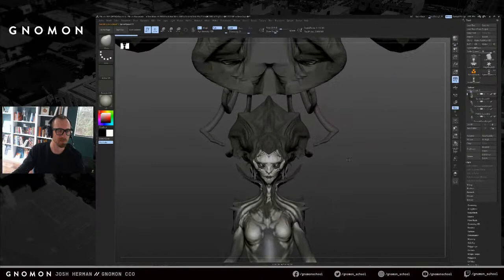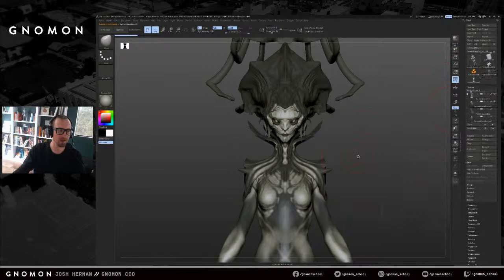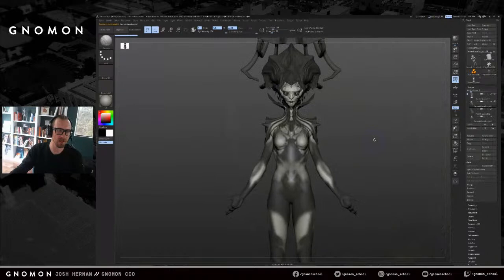And we'll probably also need to swap the body there and get a little bit further in the body as far as the design is getting there. But as far as what the overall character is going to look like.